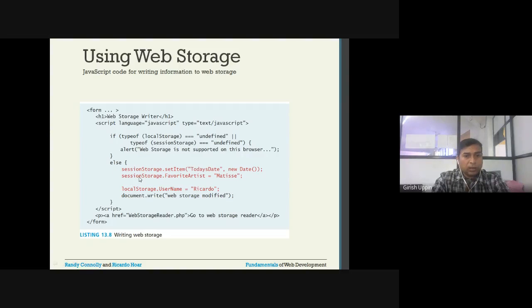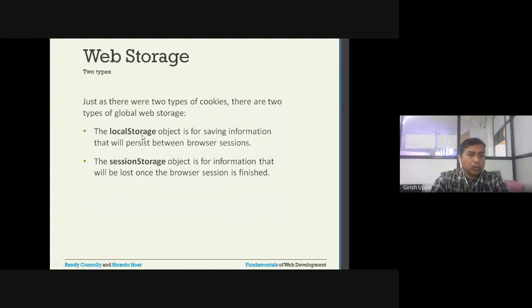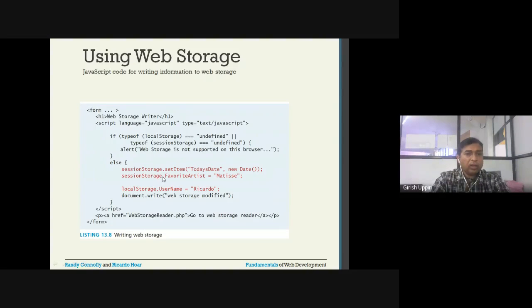Okay, then what you are going to do is set a session storage here. You will call that object, right? Local storage and session storage are the objects. Using that object, you will call the method setItem. When you say setItem, it takes this as the variable todaysDate, or you can think of it as a key, and it will be mapped to the date. It is a name-value pair. Today's date will be mapped to new Date, which will get the current time as the object.